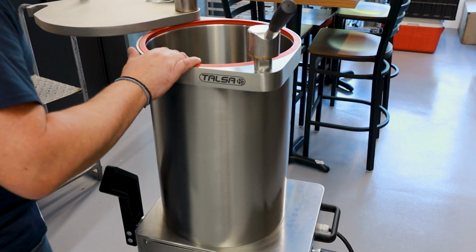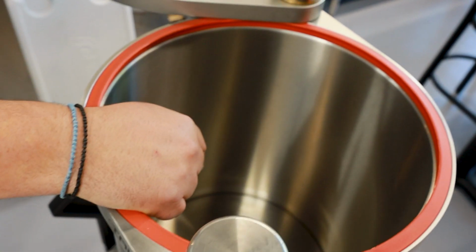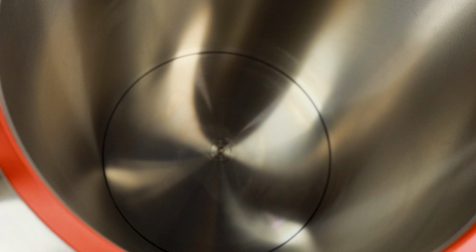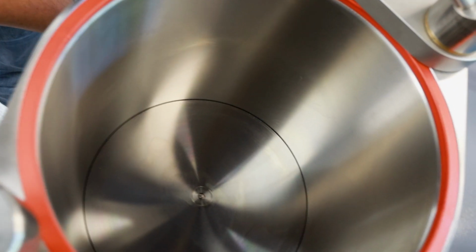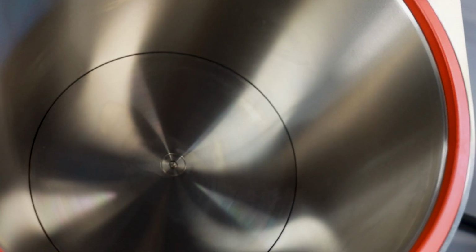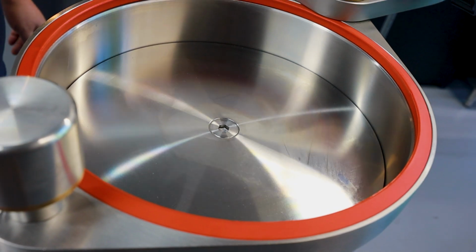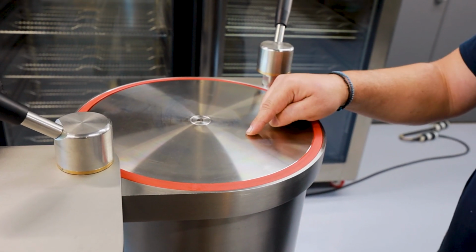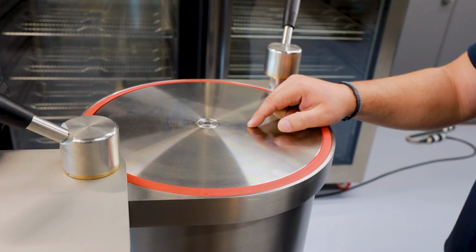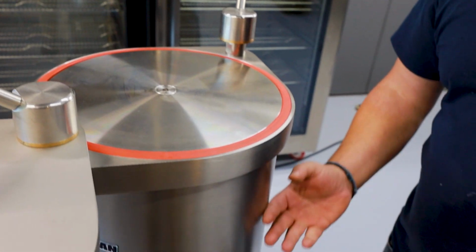That's it. The unit actually comes pre-installed with the piston inside with the bolt in its place. And what you want to do is push the lever away from the unit. Let it rise right to the top. This procedure is going to show how to properly remove the piston, reinstall it, what to do and what not to do. So this piston actually comes pre-installed from the manufacturer. Have it raised right to the top.